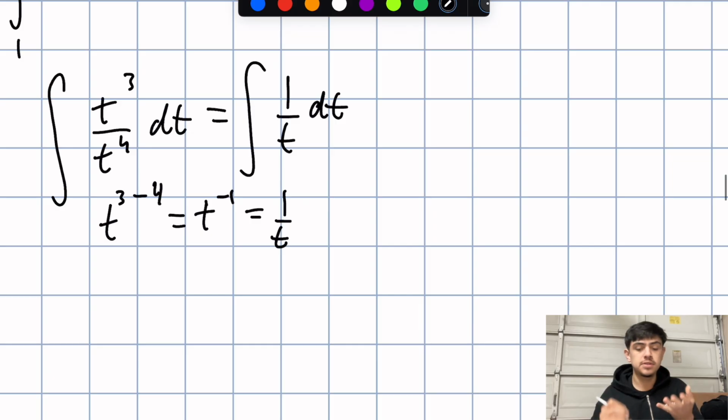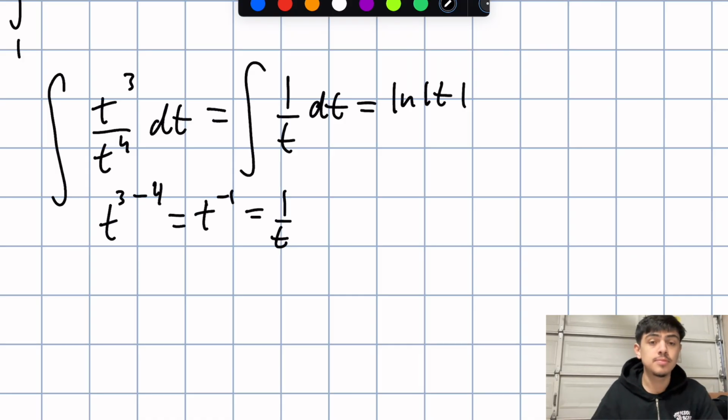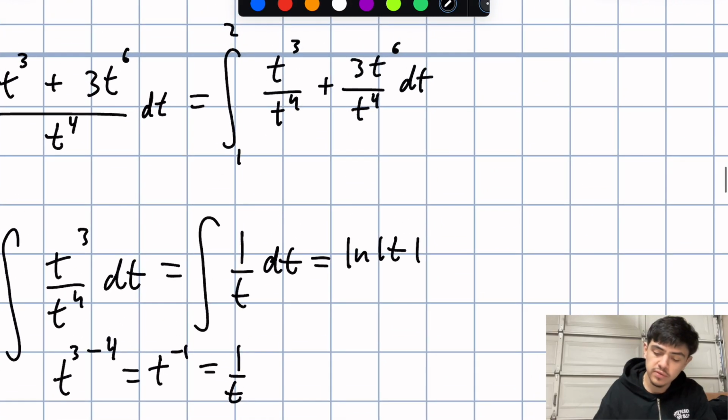It looks scary at first, but now we have 1 over t, which is the same thing as 1 over x, or 1 over any variable. Remember from the last example, we had a 1 over x, and the antiderivative of that is just natural log of x. So here, this is going to be natural log, absolute value of t. Boom, simple. We'll evaluate them afterwards when we combine all of our antiderivatives together. So let's move into the next one.